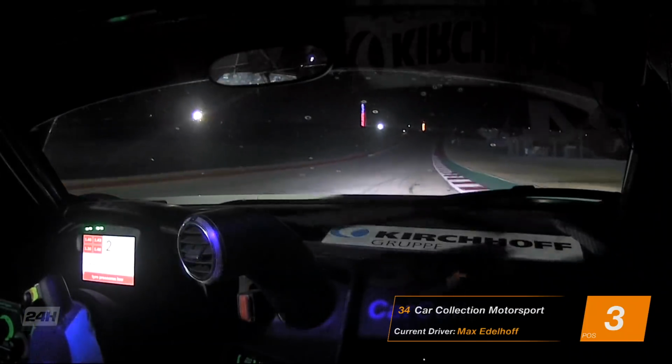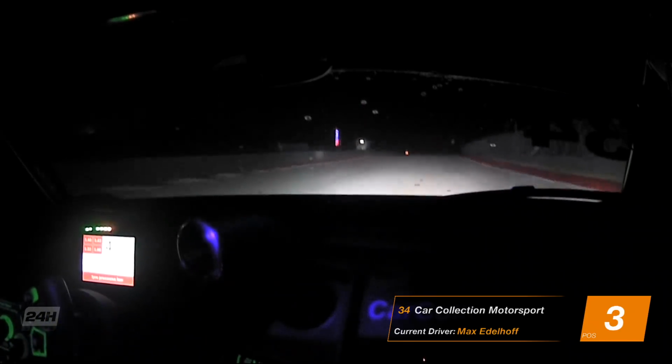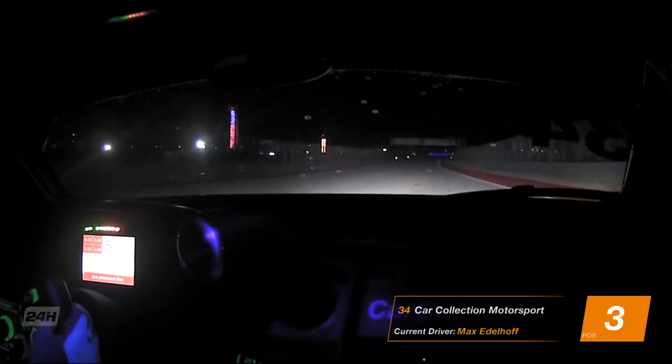It's so dark. Yeah. And that's what this session is for. We've had the qualifying, we've had all the running through the day, and now it's finding what you can see and where you can see it out around the circuit. And you were talking earlier about having to identify some turning in points and some braking points.